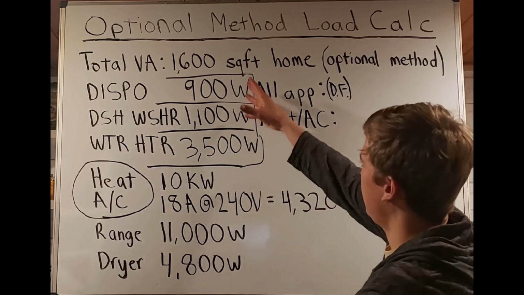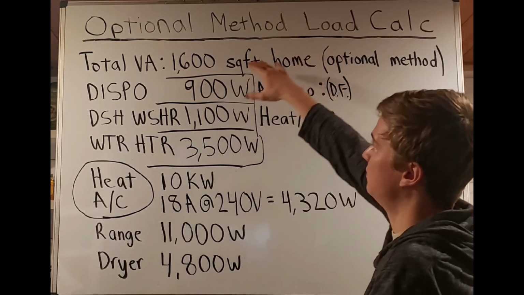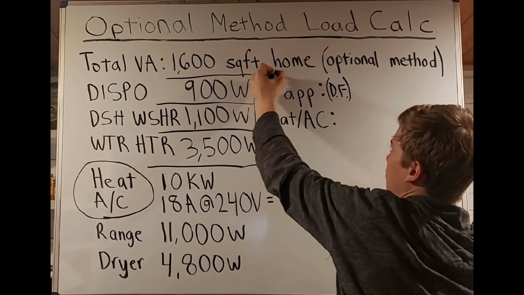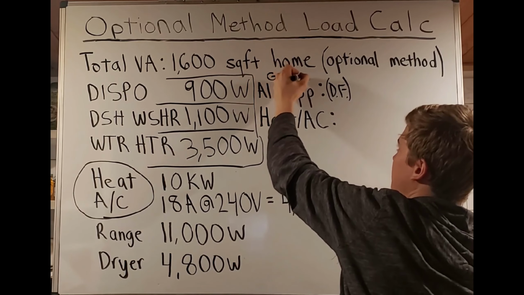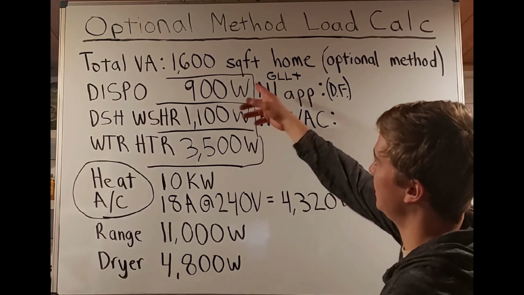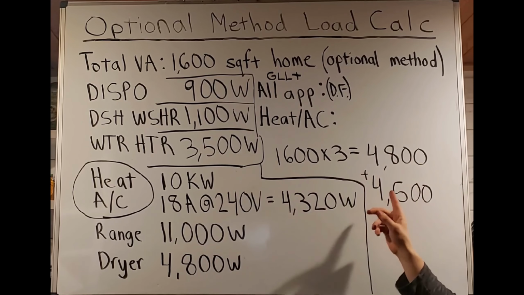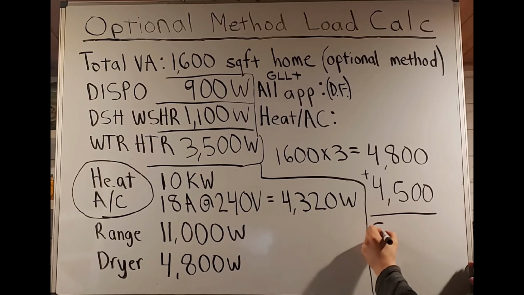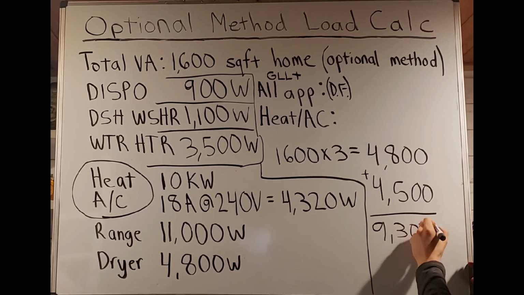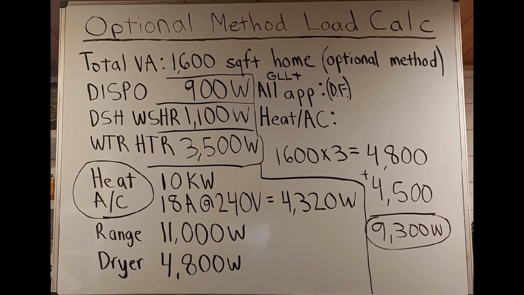Now before I add up all my appliances, I know that I'm also going to have my total of my general lighting load. So I guess technically here I should put the general lighting load plus all appliances with the demand factor. Okay, so let's get into that. 1,600 times 3 is 4,800 plus the 4,500 minimum, and we're going to get our 9,300. And remember always to label it either volt amps or watts. That's going to be our number for our general lighting load.